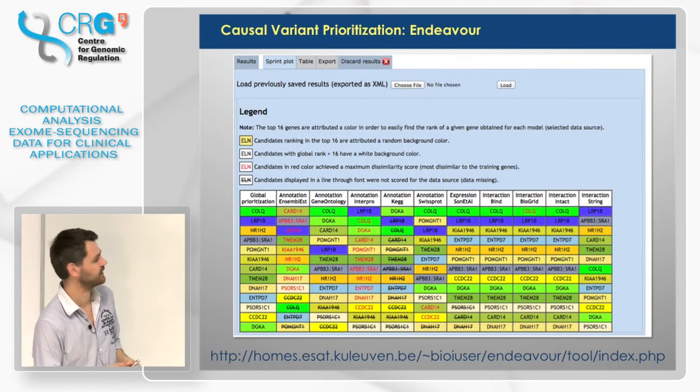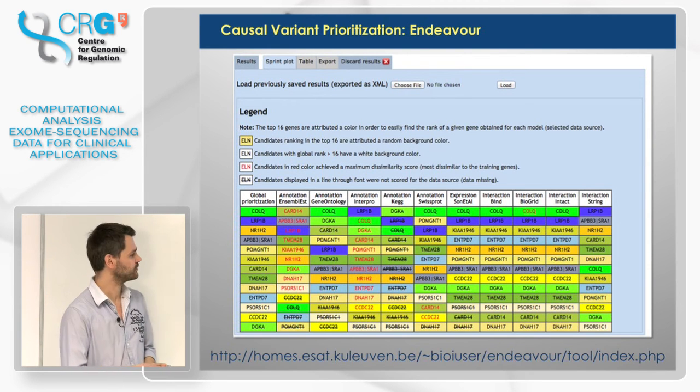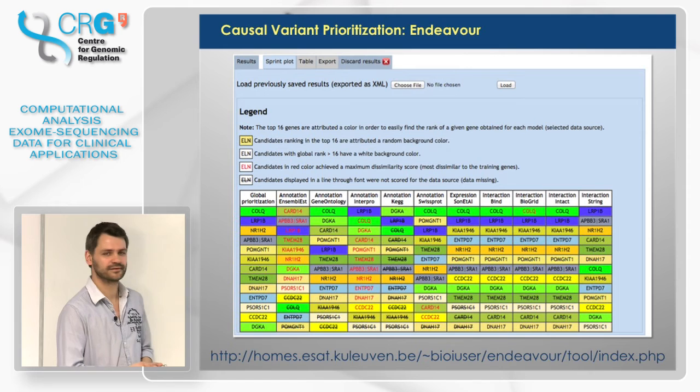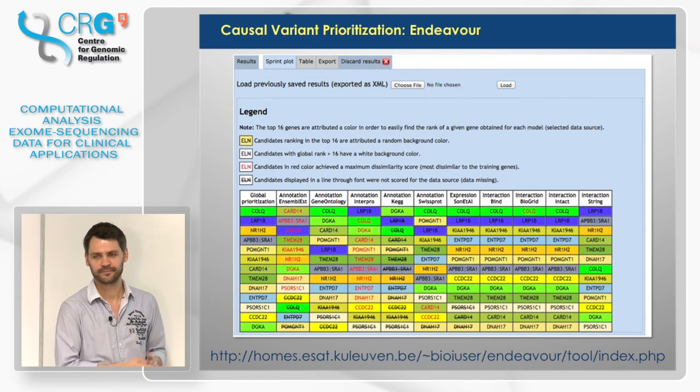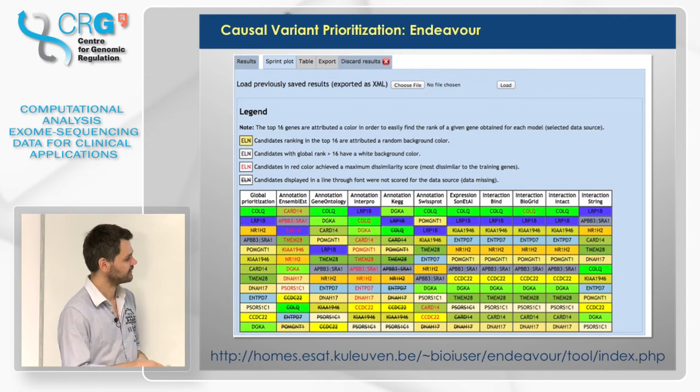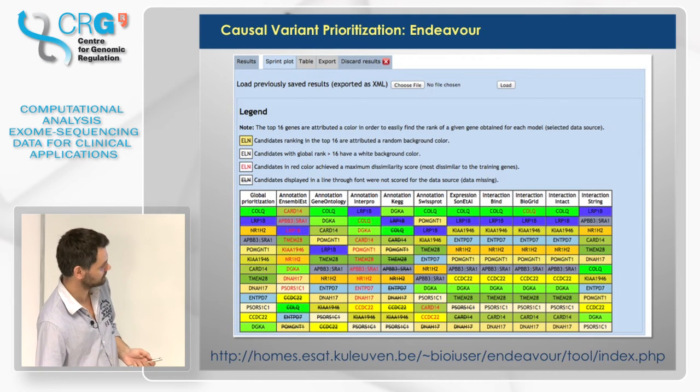Finally, we will see today a fourth tool, which actually does not use inheritance information. They use the information that you have to provide of other genes that are already known for your disease. So they use a list of known genes, and then they compare them to all your candidate genes and look for genes that seem to be similar to known disease genes. And then they sort them and color code them. Here the tool is called Endeavor and has a very long website name.